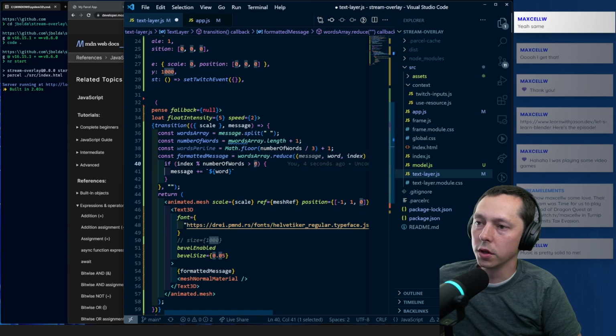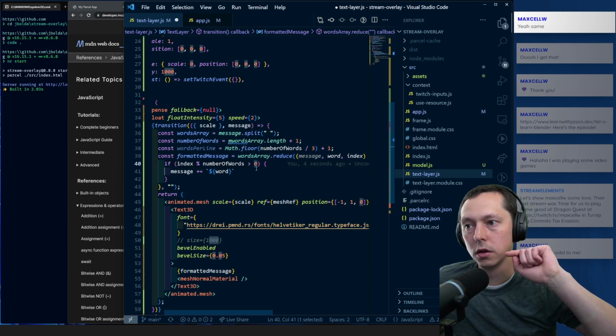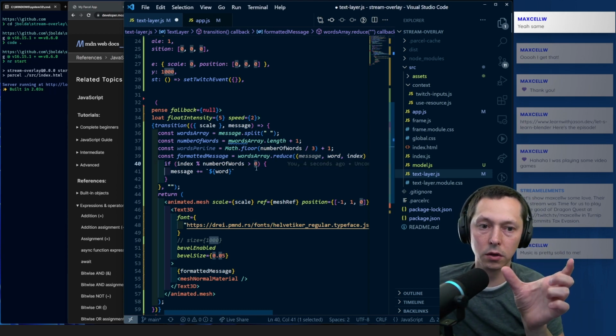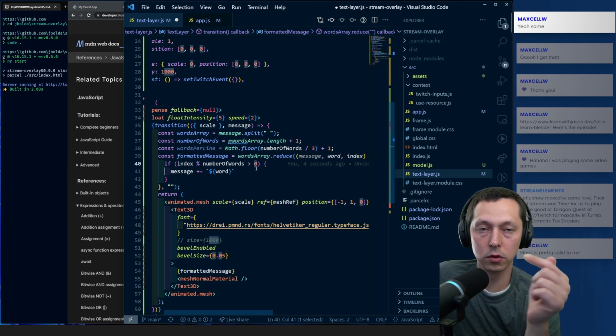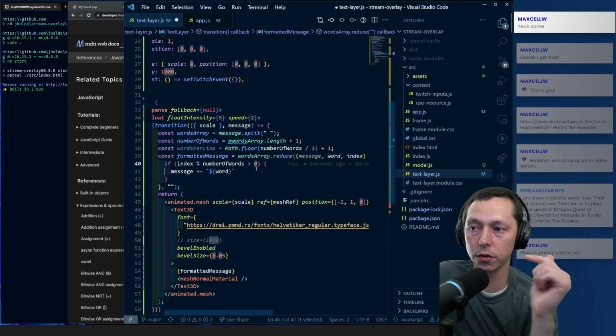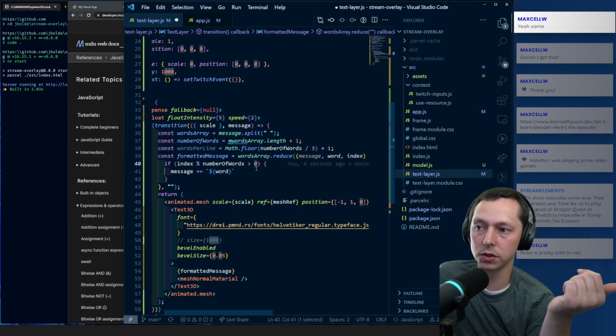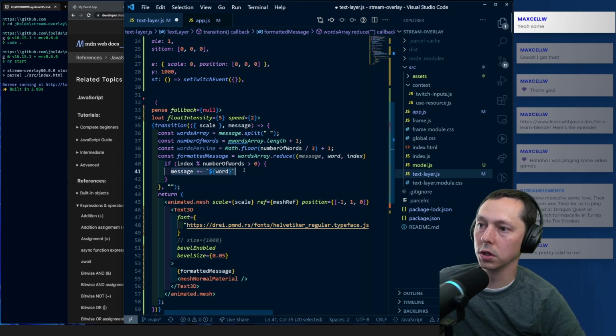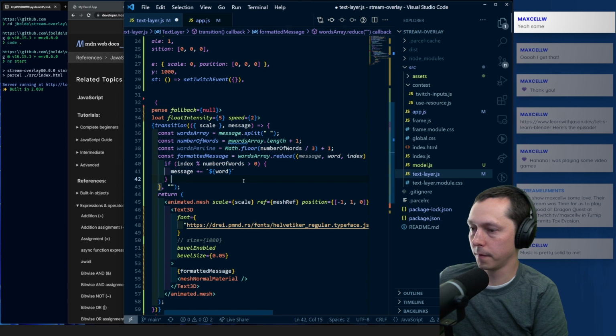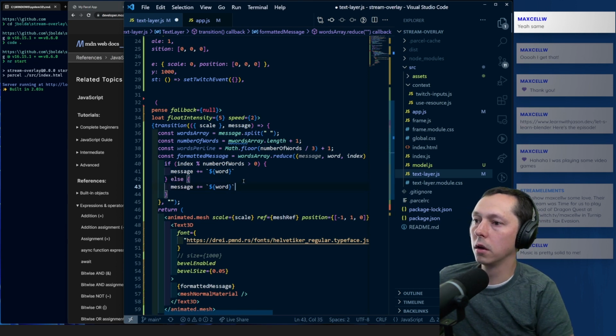If this is greater than 0, it means that we are basically in between. If there's 3 words per line, we're on the second word, or the third word would be the last one, and after the last one, we want to join it with a new line.